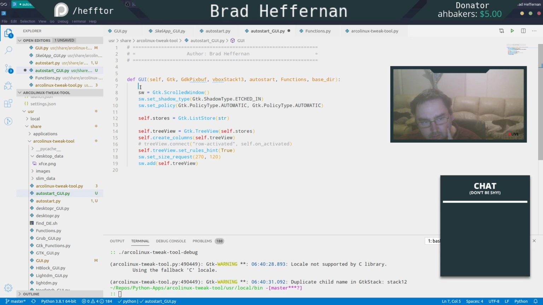What do we want it? We've already got the vertical box, that's VBox stack 13, which we pack everything to. So then we're going to have an H box.